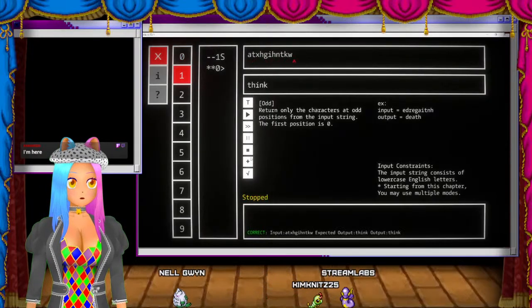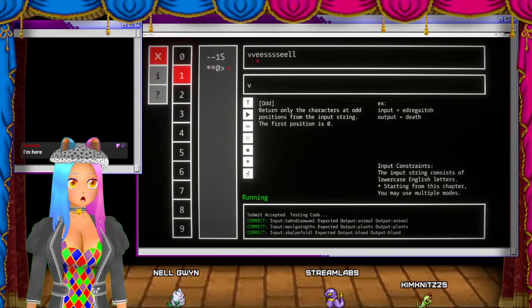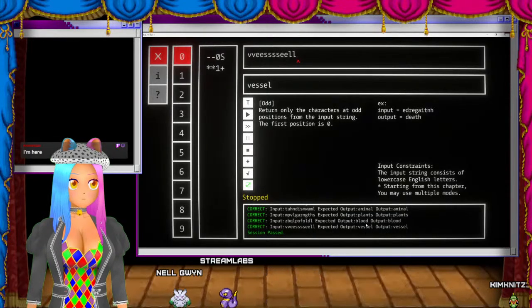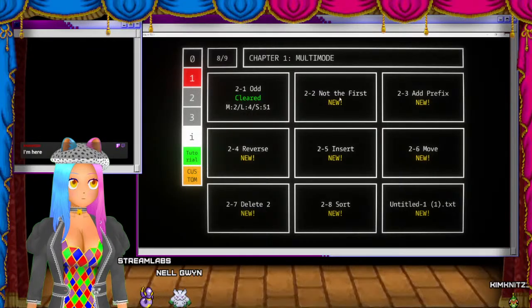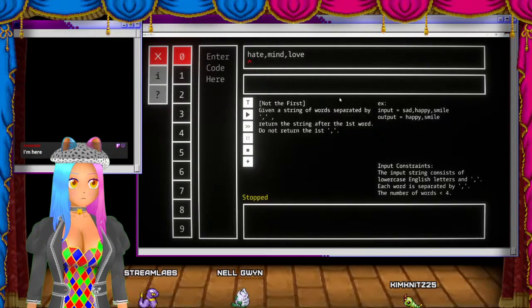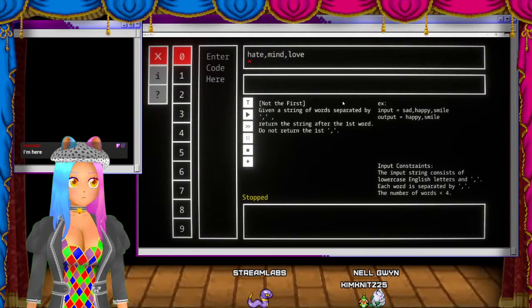Think. Okay. What are the keywords? Animal, plants, blood, vessel. Okay. Not the first. Given a string of words separated by comma, return the string after the first word.